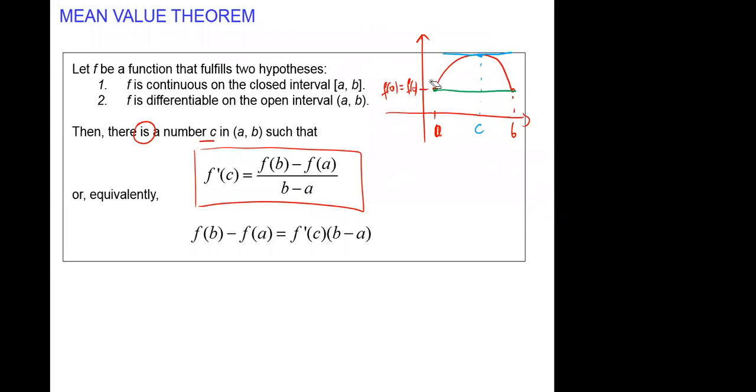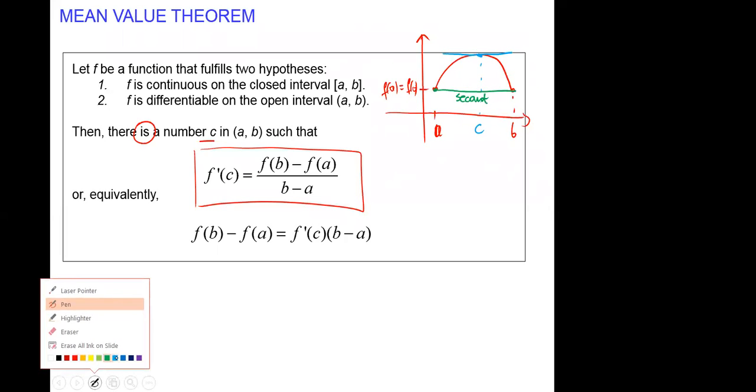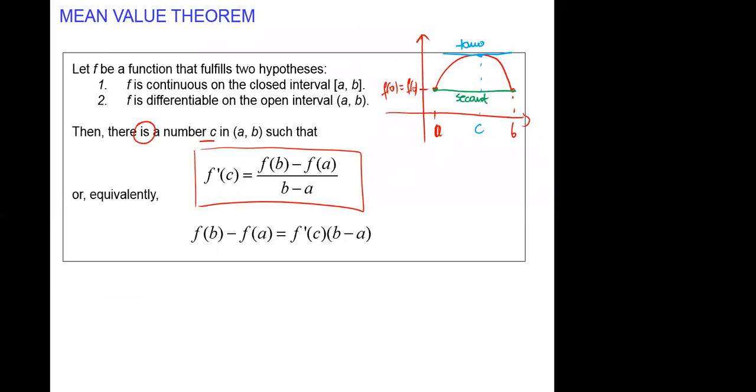When I connect these, because they have the same values, they lie on the same level, it's a horizontal line, the same as my blue line, because the slope was 0, the derivative was 0. We can see we created parallel lines. The slope of the tangent line is exactly the same as the slope of the secant line, because the green line I can call secant. I can write secant and tangent.